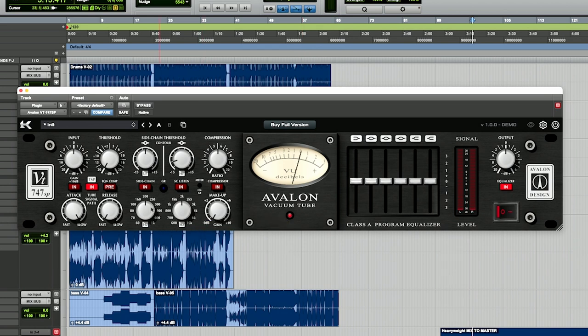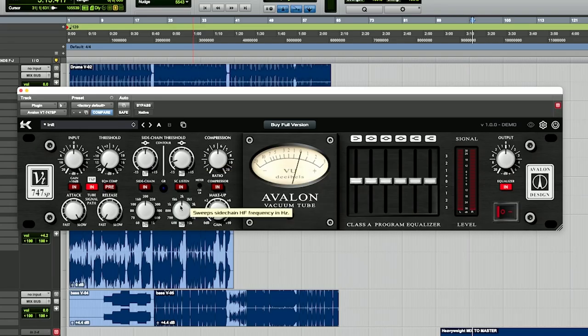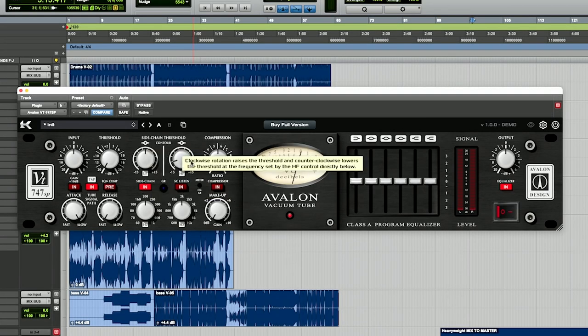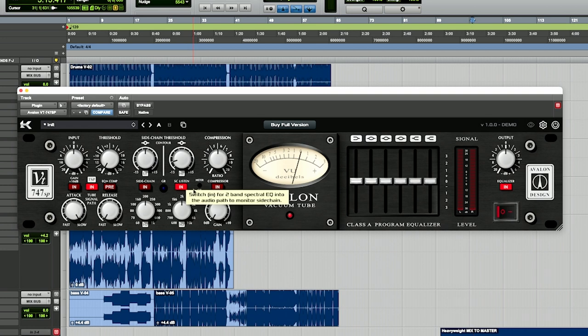You have the low and the high, so you can change the frequency from 600 all the way to 10k, and here's 60 to 1k, which is cool. It's helpful sometimes if you're using this on a master. It's a pretty pillowy compressor. This works really well for vocals and acoustic guitars when they're a little too piercing — you can use the sidechain compressor to just tame down the high registers a touch. You activate both sidechains here, and this is the sidechain listen.